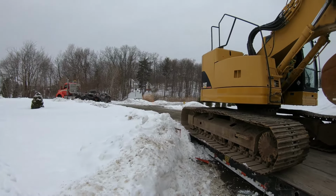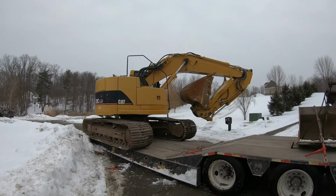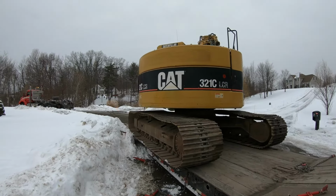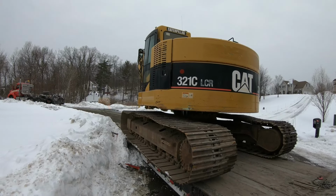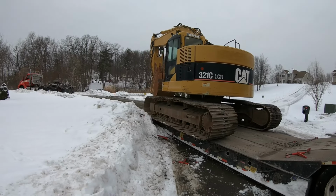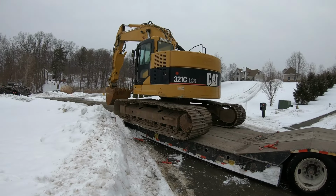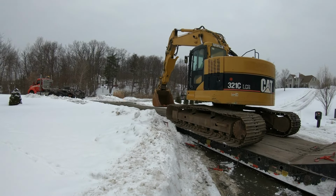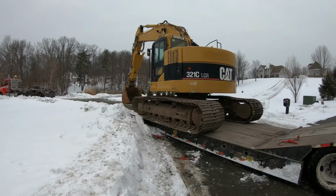Get her unloaded, get the truck hooked back up, and I'll jump in and pull that bucket off. 321C LCR, 0 turn. That's the way Jimbo needs it in the woods. Gets all new crush panels. No smoke, looking good. That bucket will get some work done too. It's a nice size bucket. It's got a quick connect on it from in the cab, hydraulic quick connect, which is sweet.